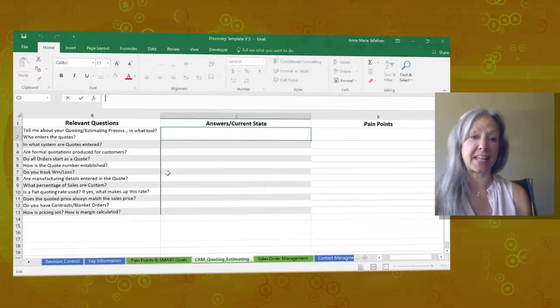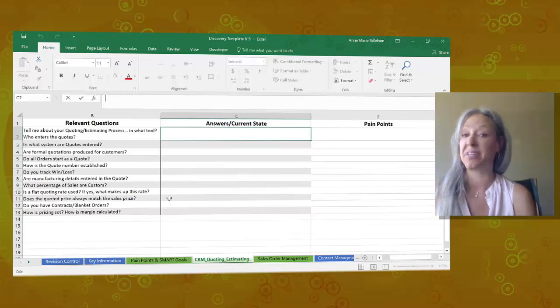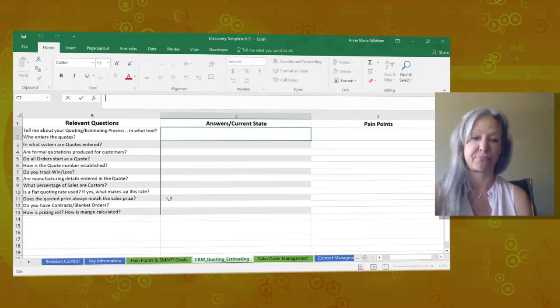So what I do with these answers is often on the discovery report, I just put them in as bullet points. You'd be surprised at how much information you gather. And if you're doing a 2-day, fill these in as best you can. Like I said, go in at night, fill them in some more, because sometimes I do take handwritten notes if I'm walking around or if we're at lunch and something juicy came up that I want to note. I go back and fill it in as soon as I can.